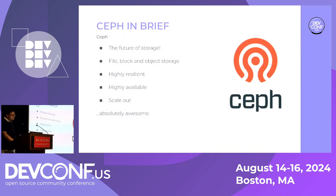Ceph is the dominant software-defined storage solution in open source. We like to think of Ceph as the future of storage, and we're quite proud of the community that we've built around it and its technical prowess. Ceph is highly scalable, horizontally scalable, highly available, highly resilient, capable of serving file, block, and object from a single cluster — and that is why there are, as of last estimate, six and a half exabytes of Ceph out there.